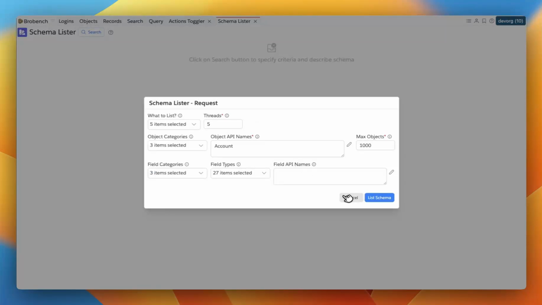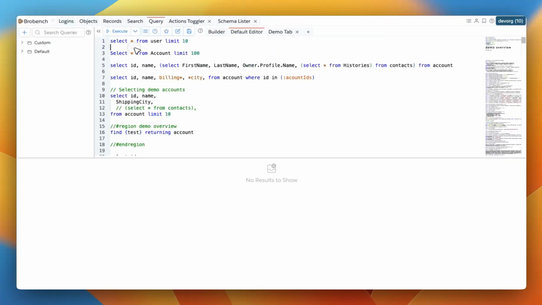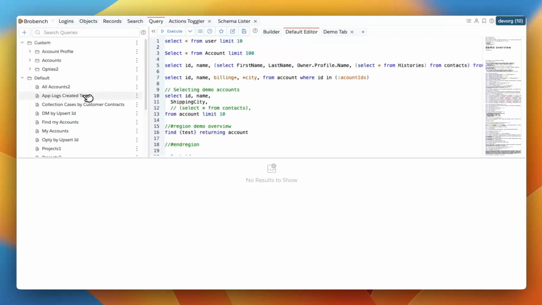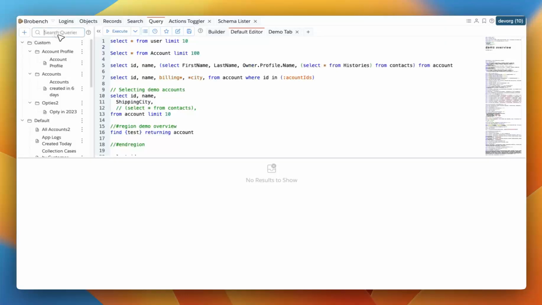Okay, so next step. We have saved queries in the query module. If we go to the query, we have added the capability to create and save the editor contents and all that. Now we have added this collection feature where you can save one or more queries and render them in a hierarchical way to organize however it makes sense to you and then manage them. Of course, you can collapse the panel if you don't want to use it. When you expand it, it is there. You can search for the query and then use it.